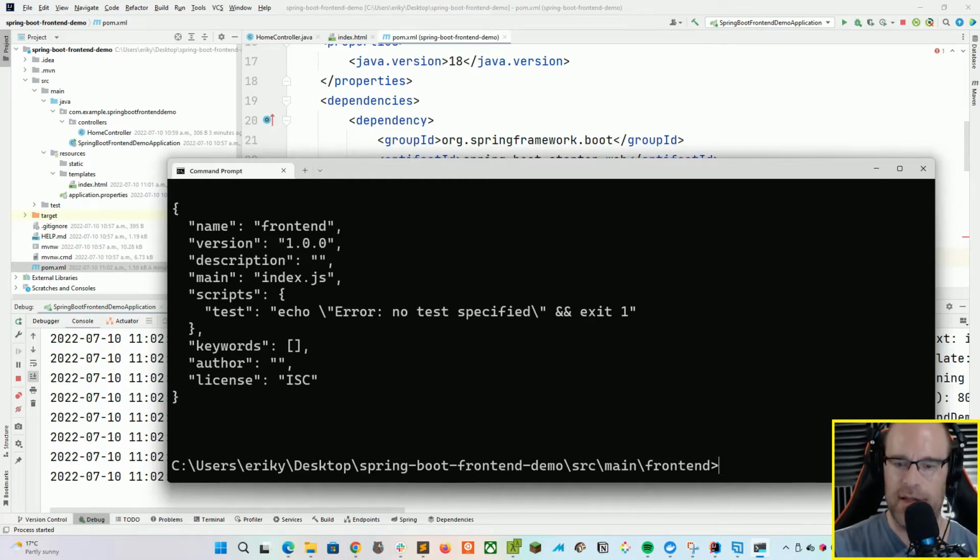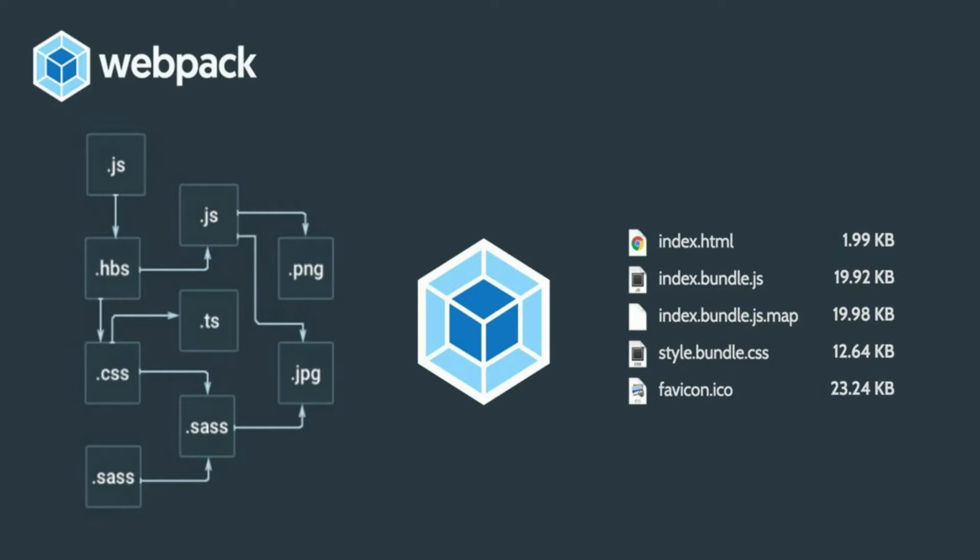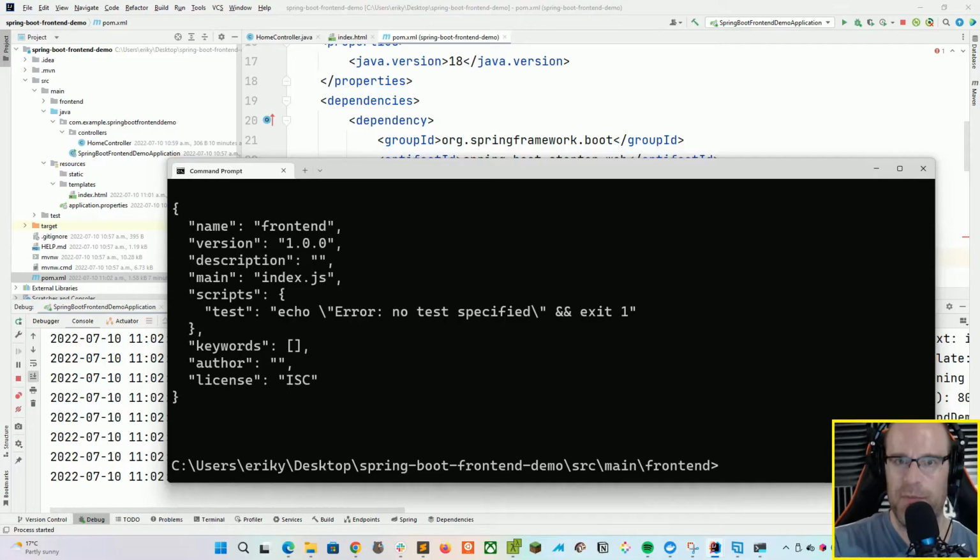Now what we're going to be using is a toolkit called Webpack, and if you haven't worked too much with JavaScript before, Webpack is what they call a bundler. And a bundler just takes your JavaScript code and converts it into a bundle, a small package that is downloaded by the browser when a user visits the page in question.